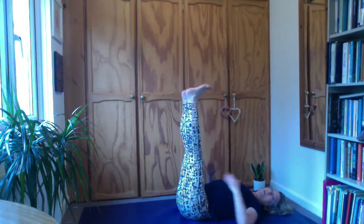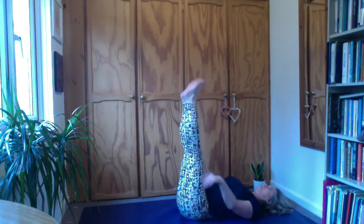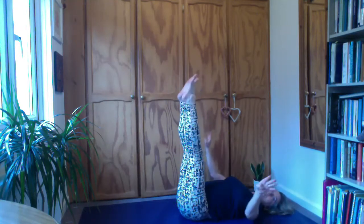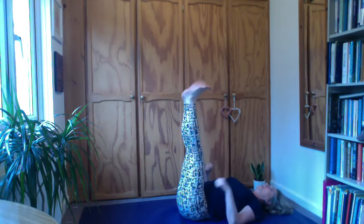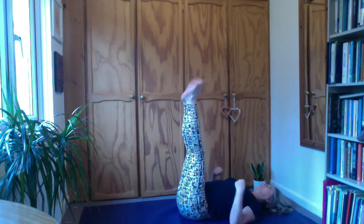So even if you've got your navel drawn in, you've got all this lung capacity here, nice deep breath into the lungs. You might want to add the hands here, flex and point at the wrists. And then circle the feet in one direction. And if you're adding the hands, just tuck the thumbs in and circle the wrists. Circling in one direction. Keep the navel drawn in, keep breathing deeply, and circle back in the opposite direction. So these are parts of the Pawan Muktasana series, which is really just warm-ups, but they're anti-gastric and rheumatic. So we're aiming to get the additional kind of vata out of the body so that the joints function optimally.